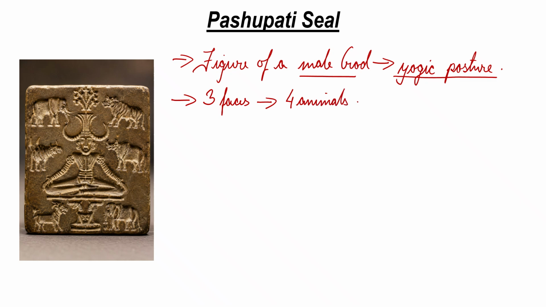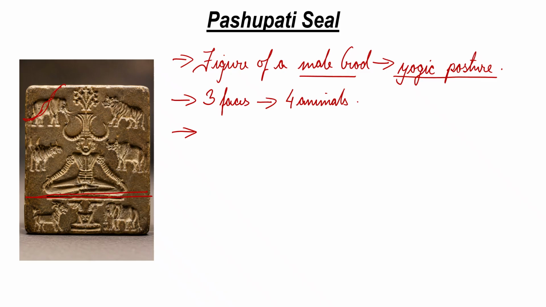This image of the seal is an AI generated image, hence everything may not be accurate, but more or less the seal used to look like this. In many images, you will find the seal is broken in the corners like this. So hardly any Pashupati seal has been found in intact form.